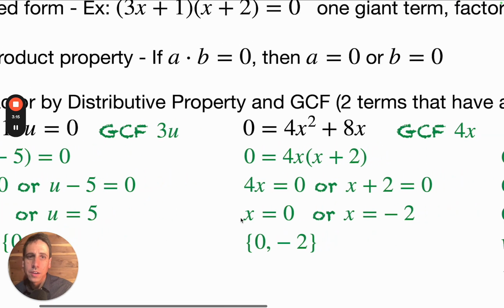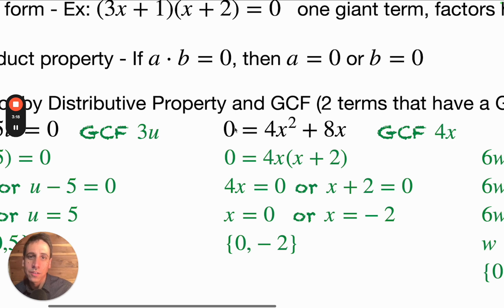Let's do that again. Here, 4x squared plus 8x is all equal to 0. Well, the GCF is 4x, so I'm going to put it out here. And then you have to ask yourself, after you factor out the GCF, what are the leftovers? 4x times what gives you 4x squared? It's x. 4x times what is 8x? Well, the leftover is 2, and that becomes its own set of parentheses. Now because it's in factored form, we can use the zero product property to split it up into two different equations. You use your algebra 1 to solve them, and you get your two answers, 0 and negative 2.